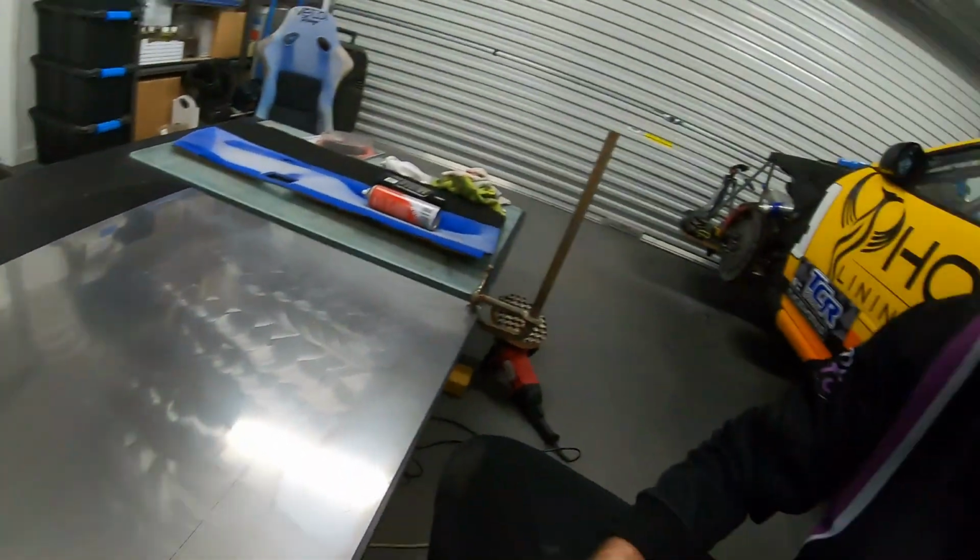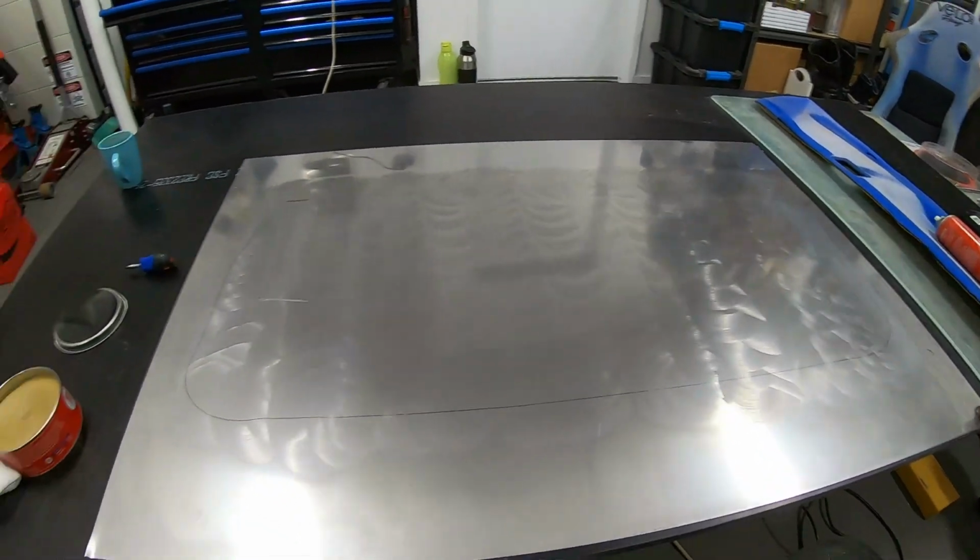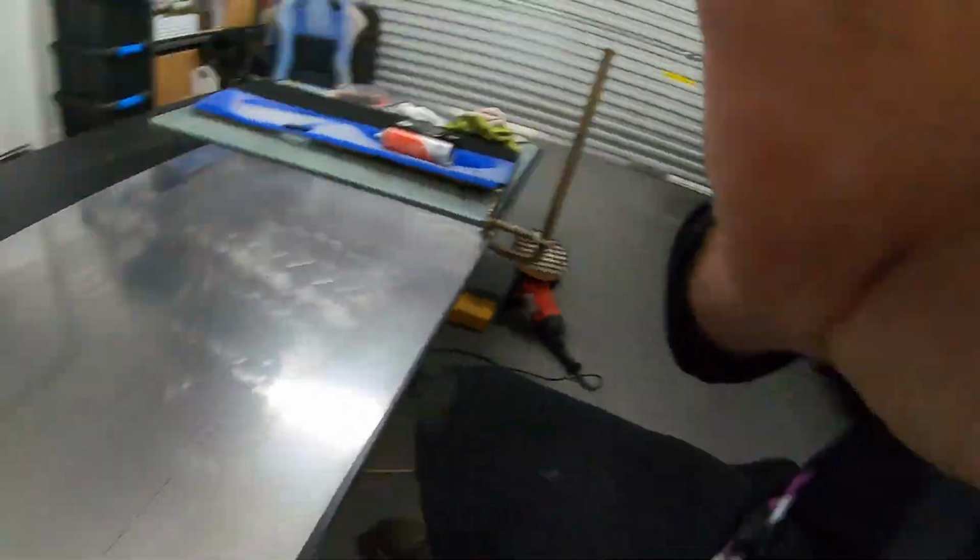One thing that I see that AJ does and recommends is to get your air out at the highest point, and that'll help, as all the air is going to rise to the top, so you're probably less likely to get any issues. Being just a little thin sheet, it's going to bend, so that's going to be the tricky part. But fingers crossed, we might actually get a door card done. Stick with it. Cheers.